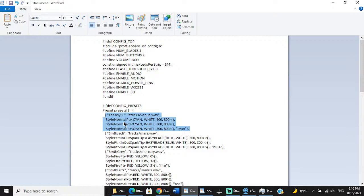And then you have your 3 blade styles. The first one is for your main blade, the second one is for the Shtok pixels in the connector, and the third one is for our crystal chamber. And then this little bit in quotes is what would display in an OLED if you had one, and then that ends your first preset. And then this would be the second preset. And this would be the third preset.